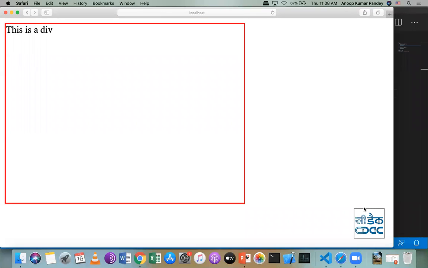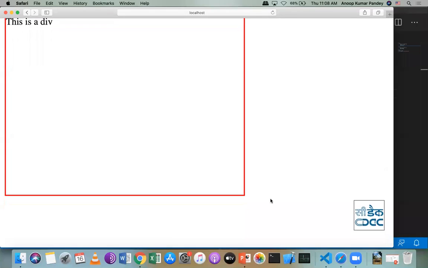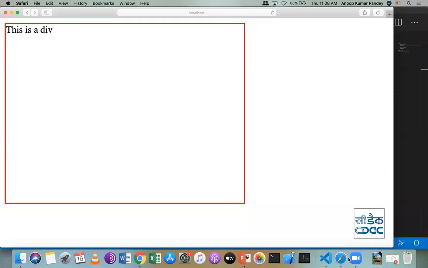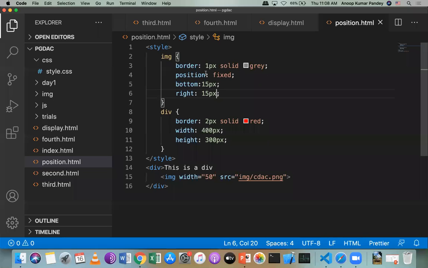Okay, so have you seen this example like a chat box? When you go to a website where customer care live chat is supported, one chat box will be here, fixed. Even if you scroll the page from top to bottom, the position of this chat box won't change. So see this, how can we do that? Using the position fixed.